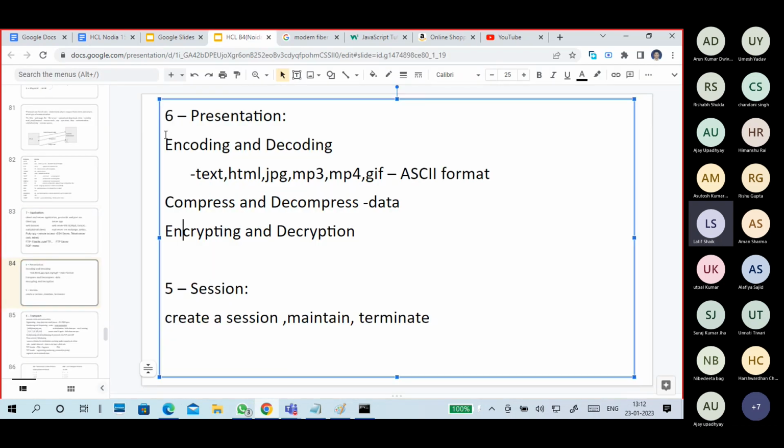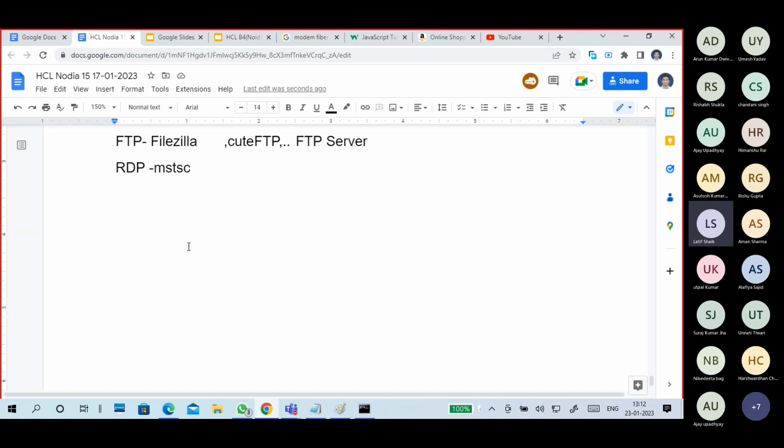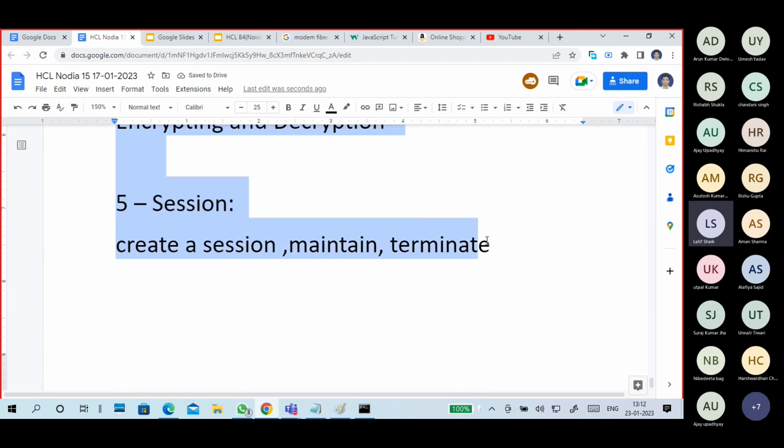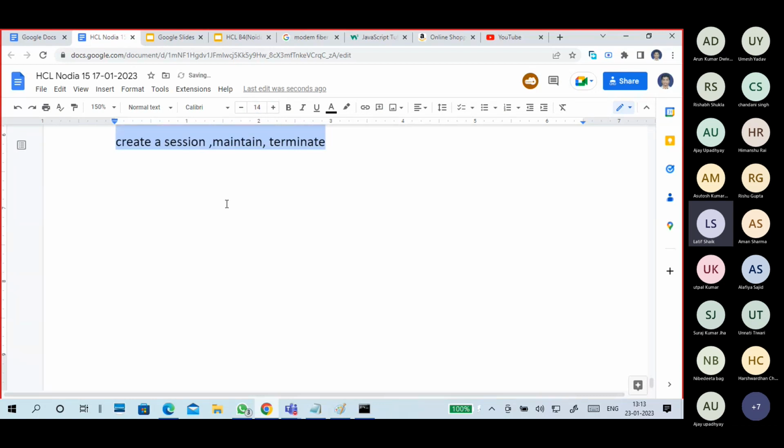Again, I already explained the session layer and presentation layer. I'm giving this just for notes. Presentation layer, guys, once again, what is the use of the presentation layer? It encodes and decodes data. While sending a packet, you encode and send.